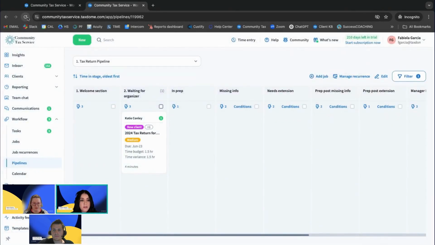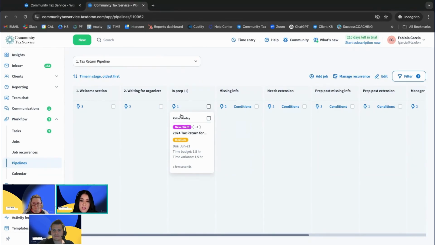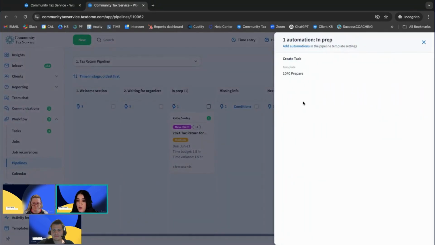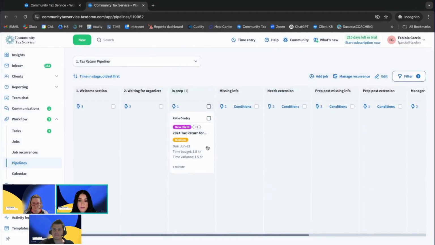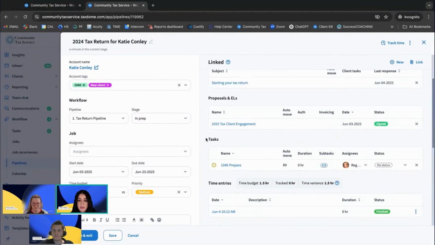All right, the organizer's filled out. All right, perfect. So if that's true, I'm going to do a quick refresh. And if everything's working properly, it should move to the next stage. Yes, it did. So now that we move to the next stage, remember, you can see what's supposed to happen with this lightning bolt. So here it looks like a task needs to be assigned. All right. So let's see if there's a task assigned to somebody. There we go. We have tasks.